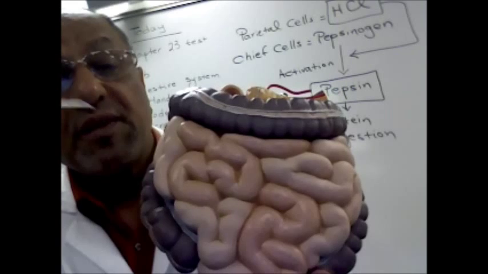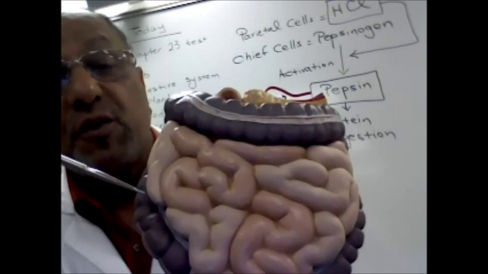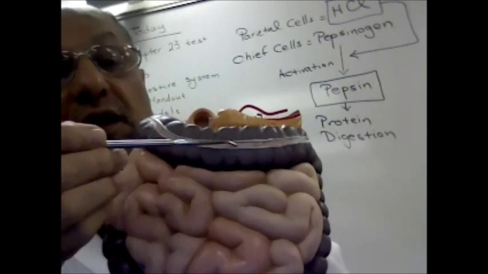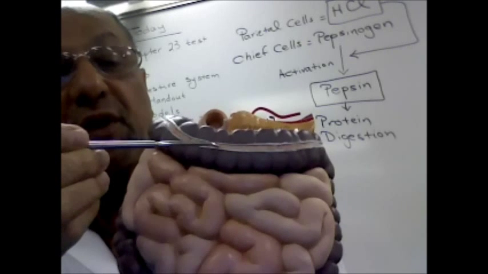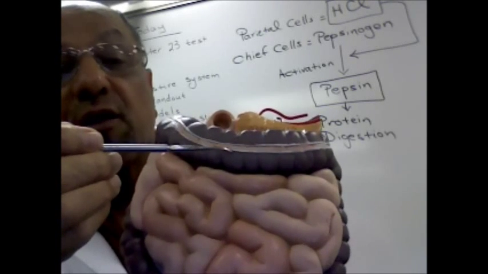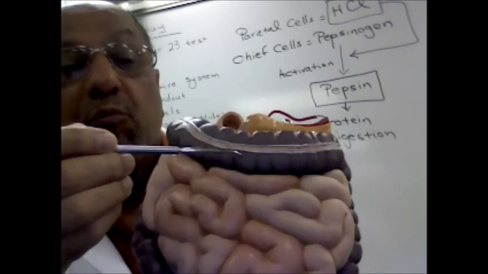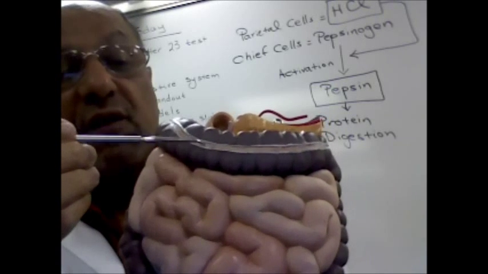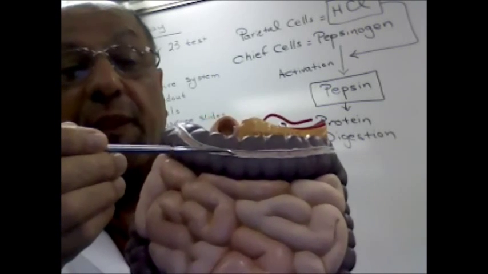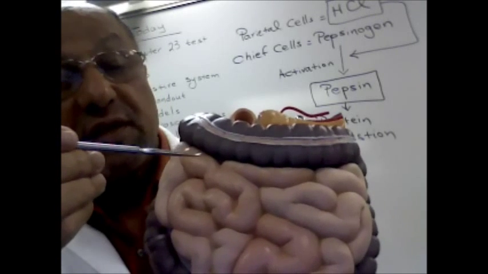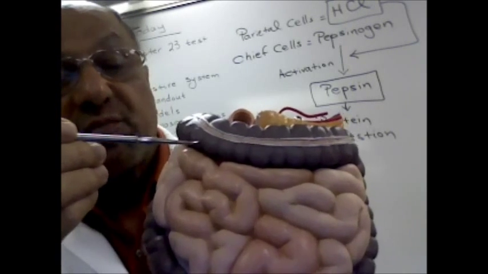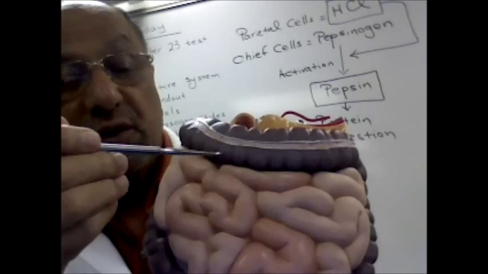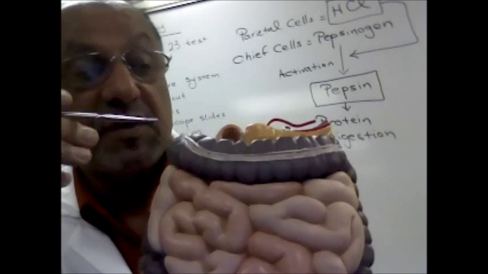When we compare the small intestine and the large intestine, notice that in the colon we have this layer in here that looks like a strip of tissue. That's actually the longitudinal muscles found in the wall of the colon. And because of the way it's shaped, you will notice that the colon looks like it has pouches, which are known as haustra, and that's a characteristic of the colon when you compare it to the small intestine.